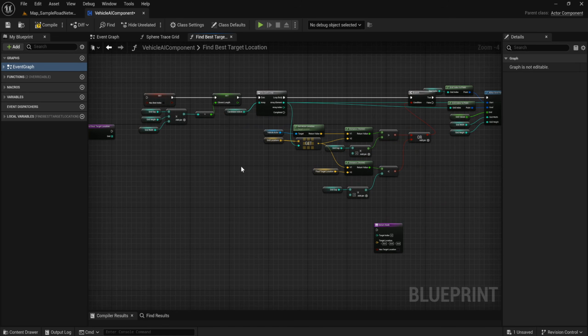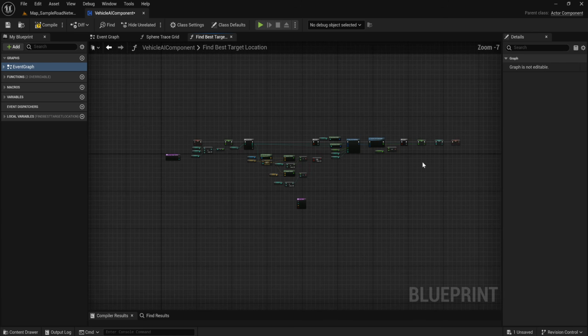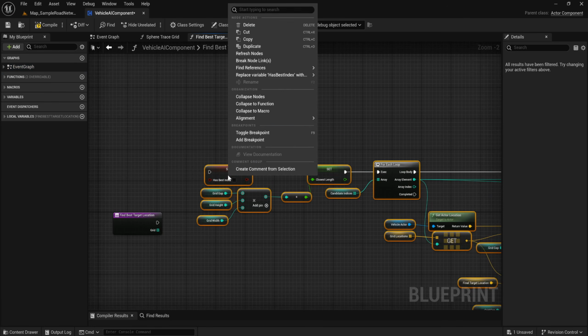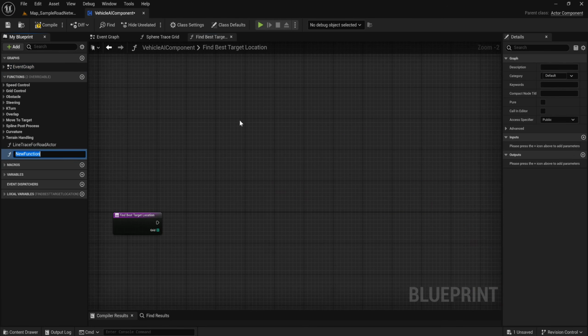Disconnect. And this, we collapse to a function. The function name is find base path index.